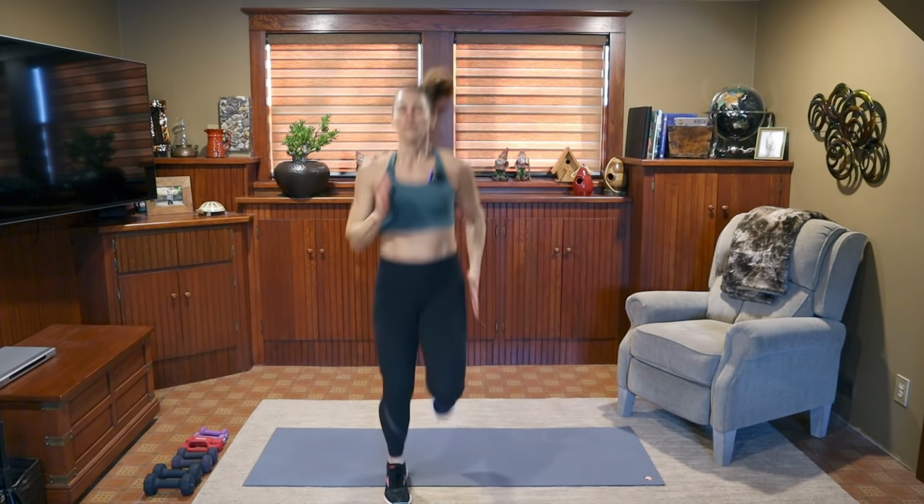And then jumping jacks, you can tap or full jack. And squat. Pick up that pace. Core tight. And we're done. Ooh, heel twist.